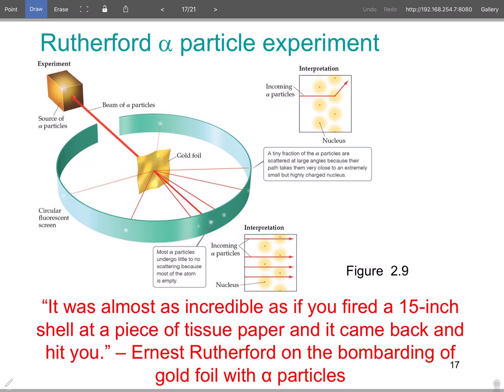What actually happened was, yeah, some of them came through, but a lot of them deflected. There were even a few that went straight back. This freaked them out, because if you look down here at this interpretation, most of them go straight through, but if they hit this nucleus, then they'll come flying backwards, either straight back at you or at an angle. Up here is where they show it actually hitting the nucleus, and it starts spinning off in space. What that told them was that the chocolate chip cookie isn't going to do it.